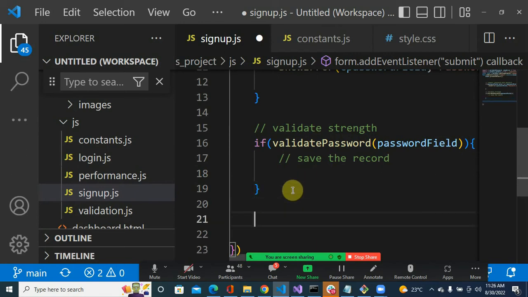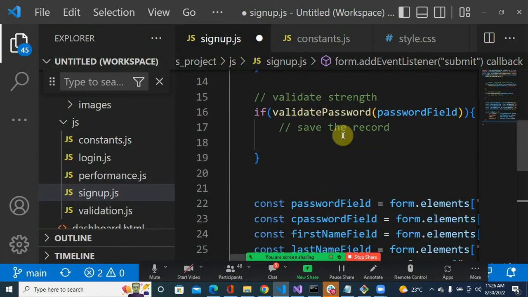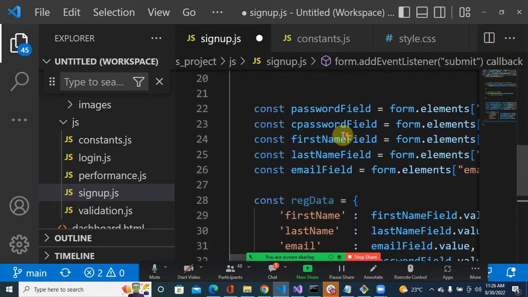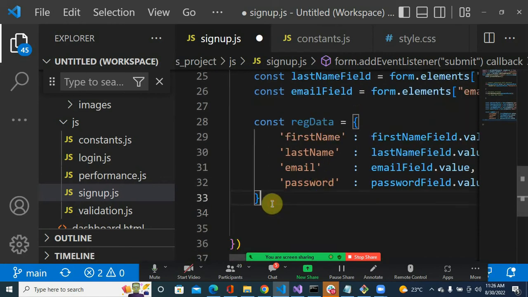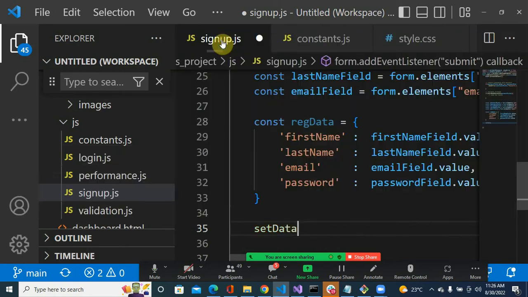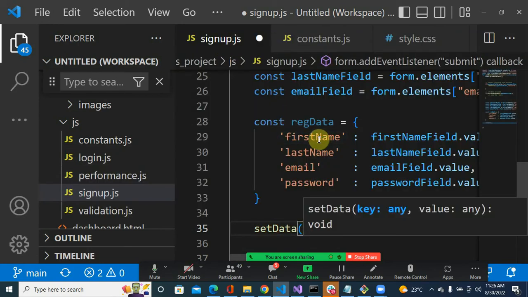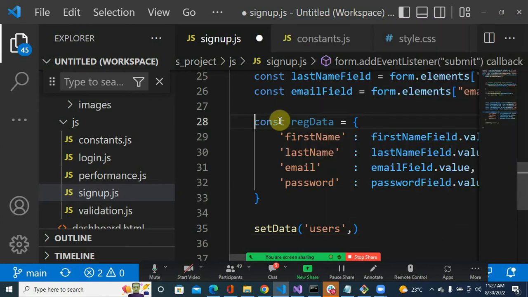So down here, let's say this is where we have the registration that I'm going to also abstract because this is too much on this page. Then what I want to do here is basically set data. So I just call set data, and the key is, because I want to use it in several places, let's say I call it users, and the value is this regData here.